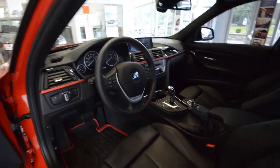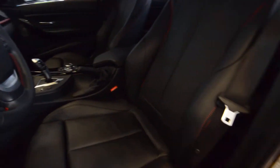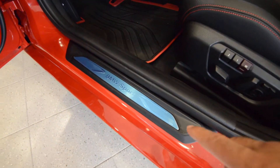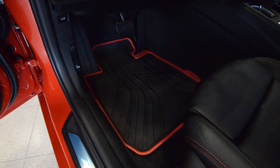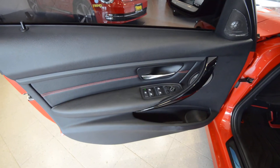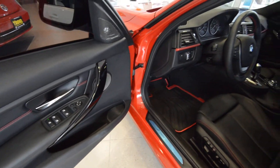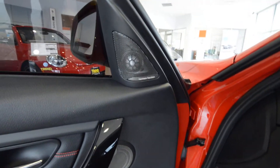Here's the interior — it's got coral accents on the dash, you can see the little red stripe going across. You have black and red Dakota leather sport seats. Full power, memory options, and it still has the protective plastic on the door sills. You have the optional BMW rubber floor mats with a red outline, and there are also carpeted floor mats in the trunk. Piano black accents pretty much everywhere, as well as that red striping. Sportline's cool too because you get a specific key — there's red on the key. Harman Kardon premium sound.